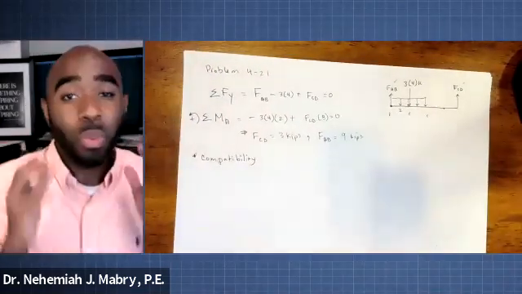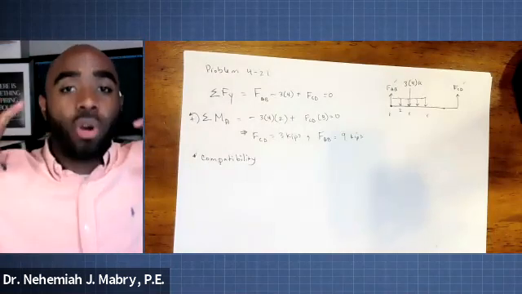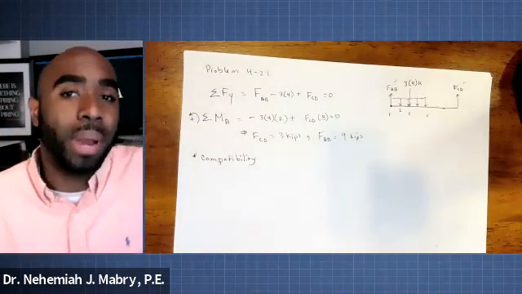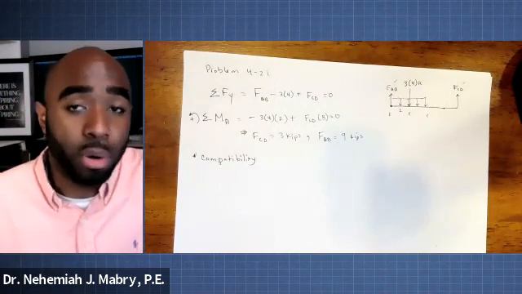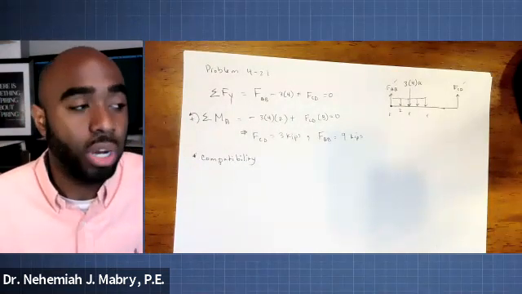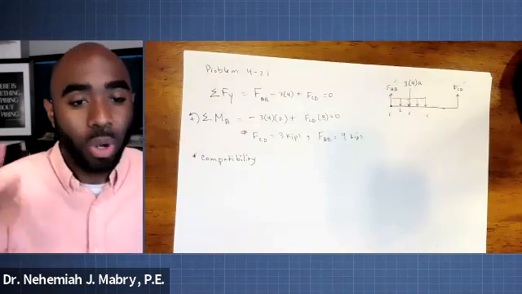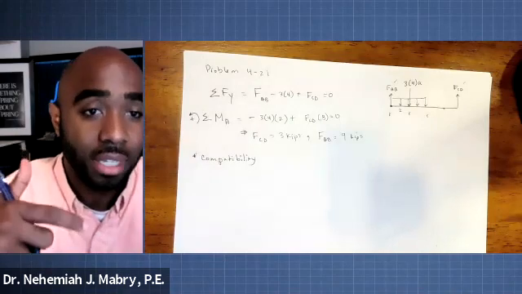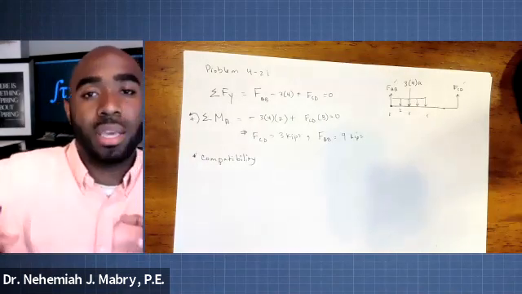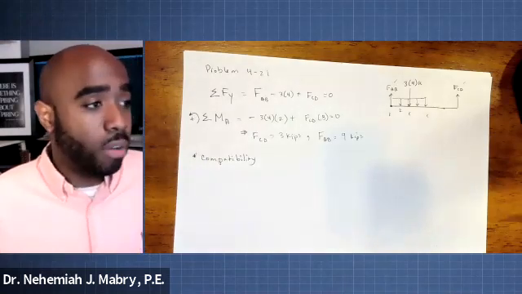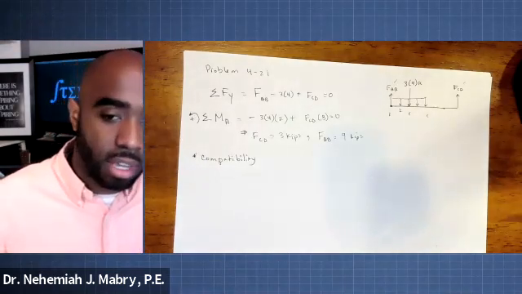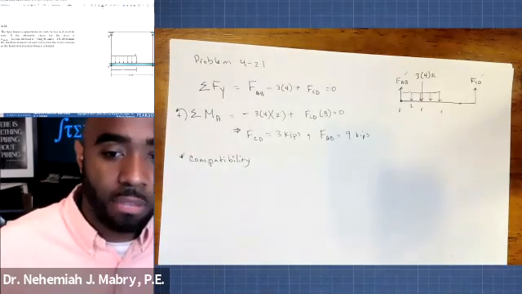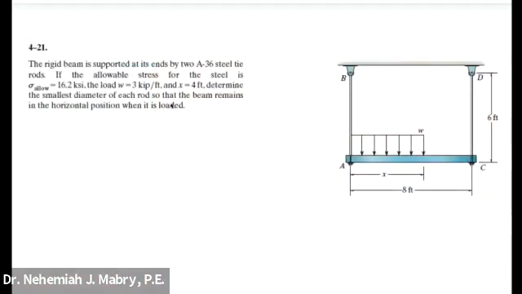in order for something we know to be true in the problem statement to be true, that implies a certain empirical relationship or a certain equation, or a certain equating of something. In order for something to be true that we read, that translates to a way that we can then represent it mathematically. And the thing I want to point out that gives us a clue for compatibility is this part of the statement right here. It says, so that the beam remains in a horizontal position when it is loaded.